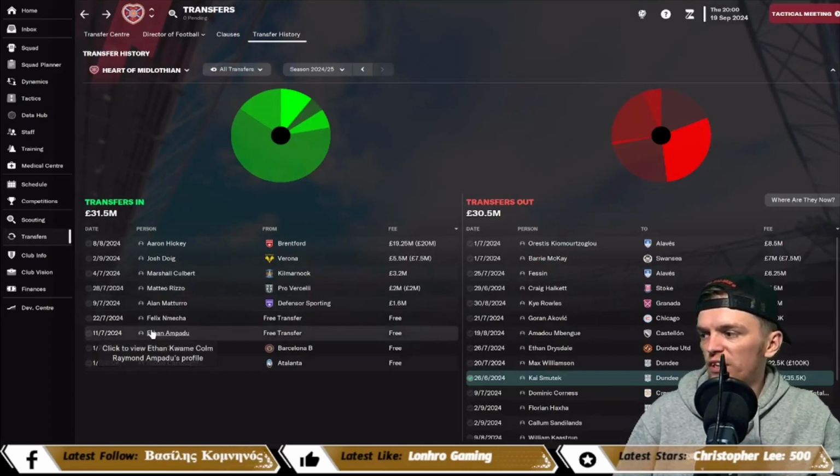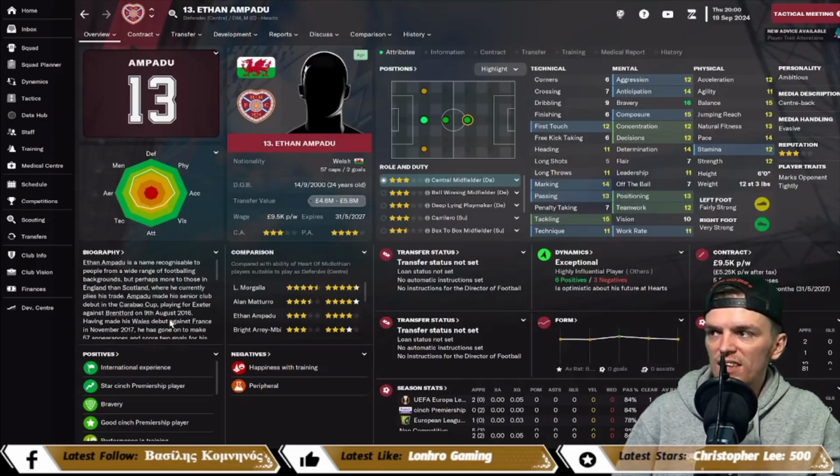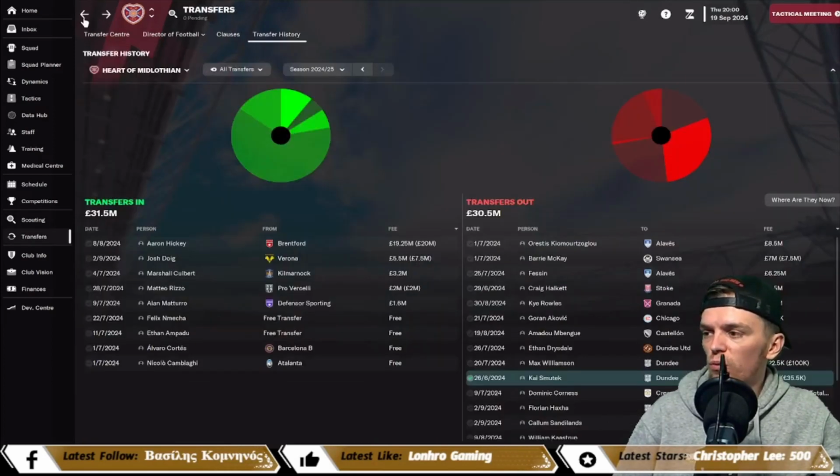Into another free signing that we have signed then, Ethan Ampadu. What a signing this is. Signed him on a contract of 9.5k per week. Strong with his left foot, his right foot, very good mentals, some really good technicals in those defensive stats, and also on the ball in a midfield role in which he will play for us.